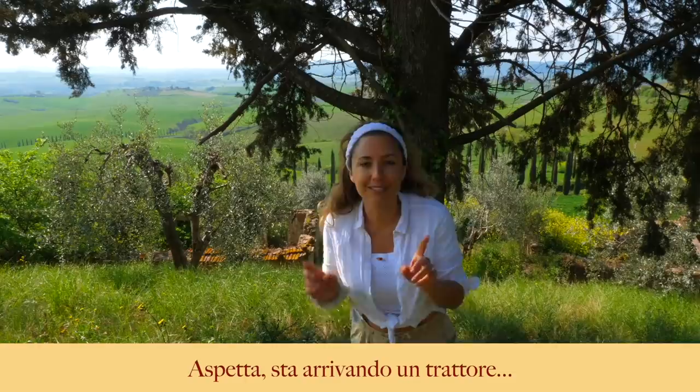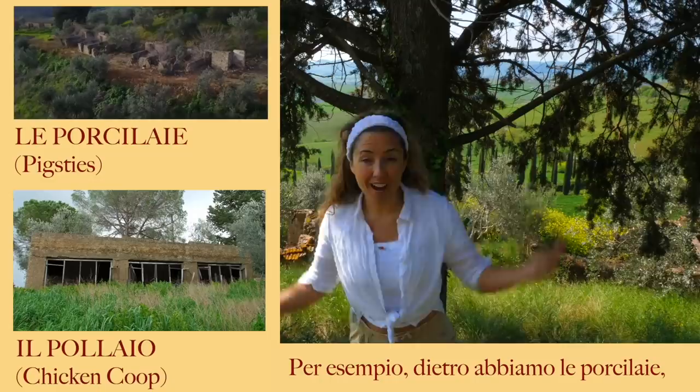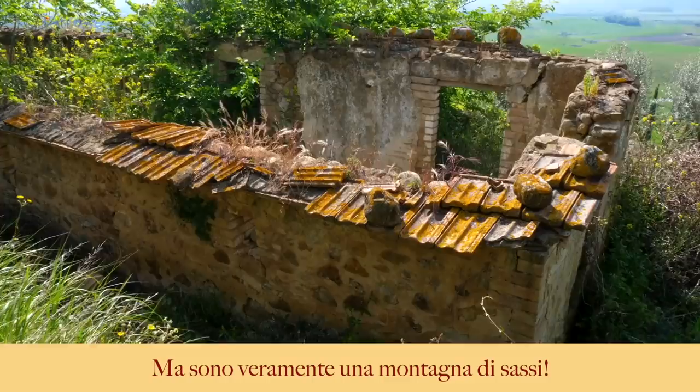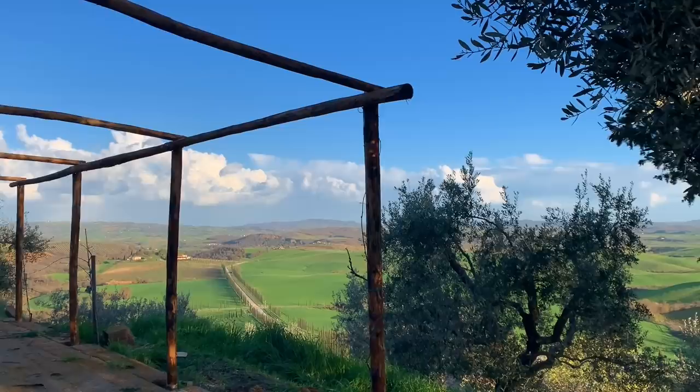Hang on. So basically we have four different structures in various stages of renovation. For example, behind me we have the pigsties, which are total ruin. Really, really beautiful. I love them. But they're at the stage where they're just a pile of stones, basically. Then we have La Terrazza, which is just behind here. And this Guido had started renovating. That was in the same state as the chicken coop and the pigsties behind here.